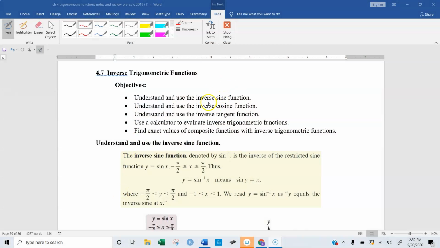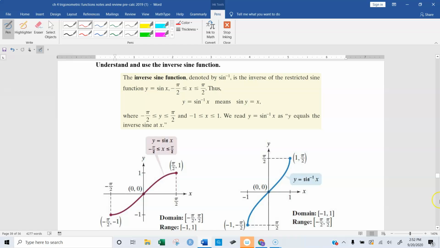All right, we're going to talk about the inverse of a sine, cosine, and tangent. We're going to use the calculator to find them and the exact values of composition functions. So when we go through here, let's just see if we can understand what an inverse is. Now it's denoted by sine to the -1. So on your calculator, above the sine, cosine, and tangent button, you have sine to the -1, cosine to the -1, and tan to the -1. Those are inverse functions. They find angles. So remember that this here is finding an angle is what it is doing. It is not switching like the opposite and the hypotenuse.